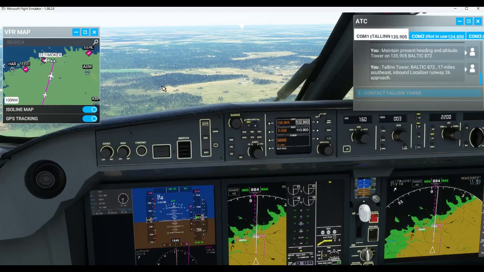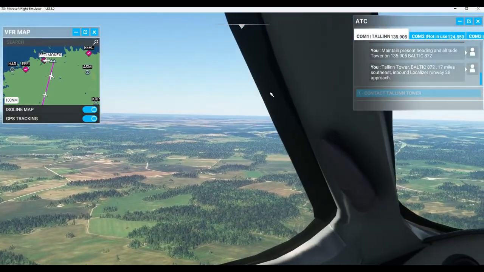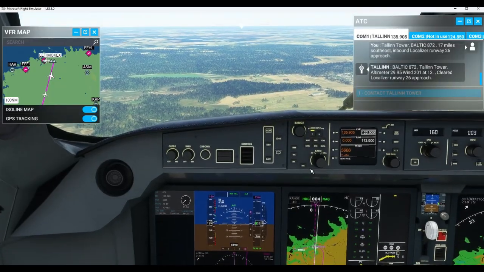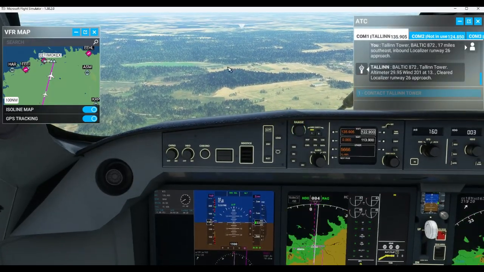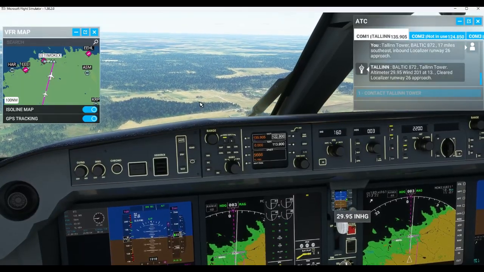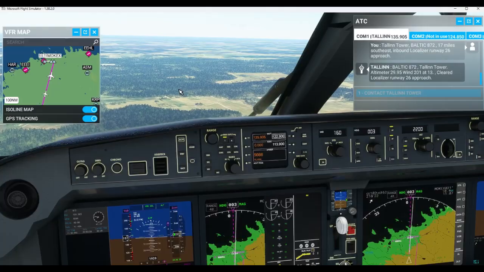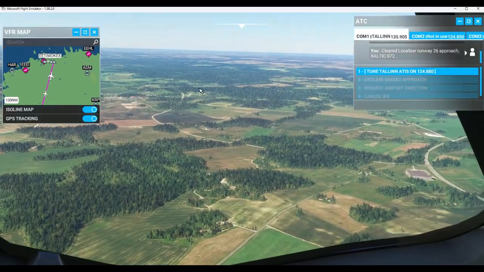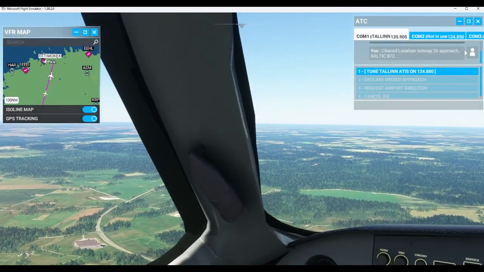Tallinn Tower Baltic 87217 miles southeast inbound localizer runway 26 approach. Landing gear. Baltic 872 Tallinn Tower. Altimeter 29.905, wind 201 at 13. Cleared localizer, runway 26 approach. Cleared localizer runway 26 approach Baltic 872.